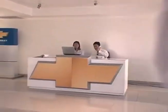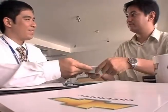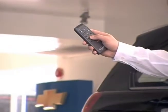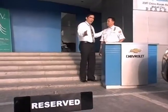As service professionals, we treat our clients and each other with sincerity, respect and dignity, for we present not only ourselves to our customers, we represent Chevrolet. A Chevy sales consultant ensures that all vehicle sales documents are organized, complete, and accurate. Our Chevy sales consultant needs to make sure that our showroom is comfortable during the presentation of the vehicle and turnover of documents. He also needs to coordinate with a guard on duty to reserve a slot in the parking area for the customer's convenience.